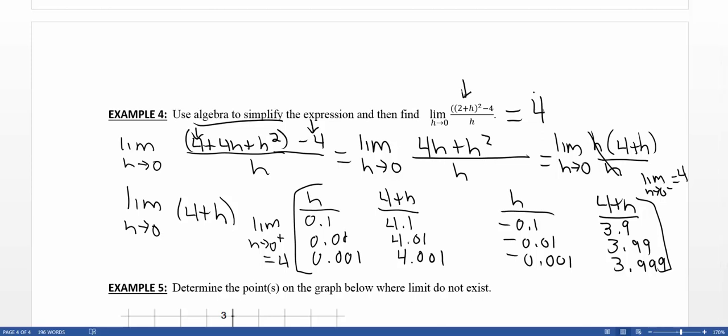I want to point out that here we use the variable h instead of x. It doesn't matter what your variable is, because you always assume that whatever the variable is under the limit is your independent variable, and you plug everything in the same way. So again, the point of this example is that sometimes it's easier to simplify your function first before you take limits to do your calculations, and we'll see why that might become powerful in the next section.